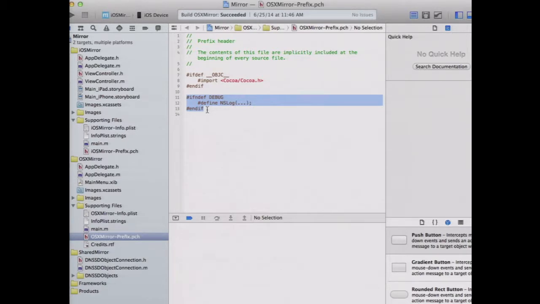Sometimes if you want an NSLog, what you can do is write this ifdef, and you could change the way NSLog runs. So you can do, I don't know, like DebugNSLog. So anytime you want to write something to the log, you'll write that DebugNSLog instead of NSLog. And then you'll still have NSLog if you need it for production.